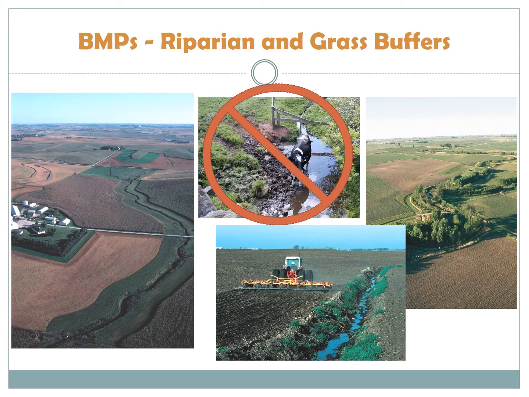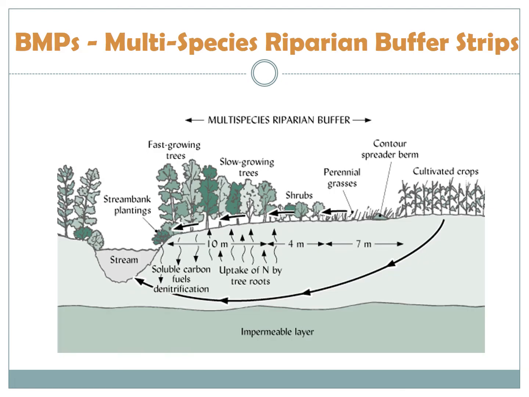So here are some examples of some fantastic best management practices that we can utilize, like riparian and grass buffers, which are basically going to help filter out anything that's coming off of the agriculture practices, because we want to protect our water resources. Utilizing multi-species riparian buffer strips really helps to not only allow for biodiversity of life within these buffer strips, but it's a very complicated filter system for anything coming off of areas where we have cultivated crops.